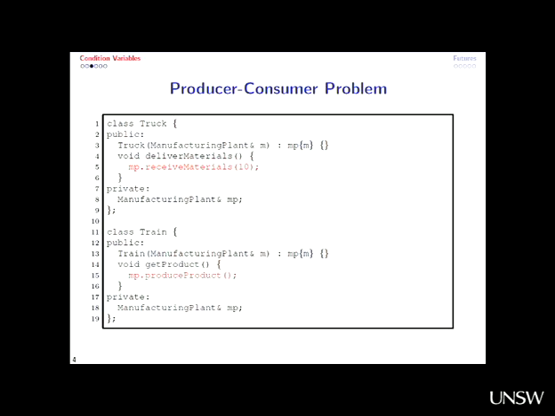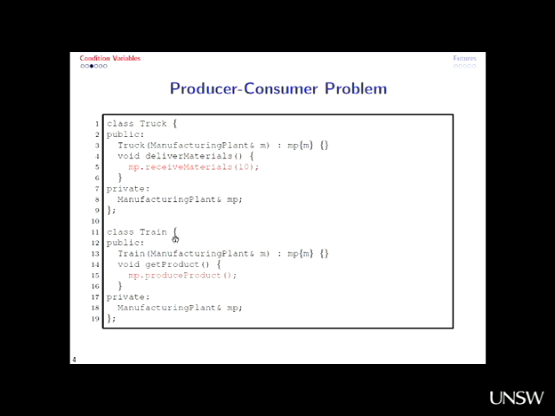It's a little bit weird because the truck's delivering but the manufacturing plant's receiving. It delivers 10 raw materials. Again, if we're doing this more complex, we can change these values.